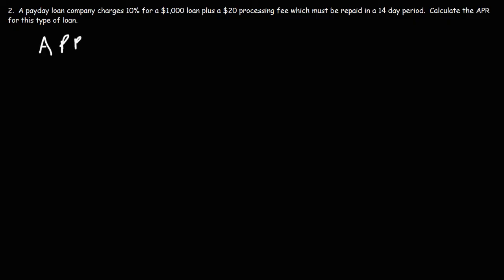The annual percentage rate is going to be equal to the periodic rate times the number of periods per year. Well, how do we calculate the periodic rate in this case? You can think of it as basically the earning that this company is making for their principal. So, they're making money out of the interest that they're charging, which we'll call I, plus the fees that they're charging, which we'll call F, divided by the principal, which we'll call P. So, that's going to make up the periodic rate generated by this company. And then, we're going to multiply that by the number of periods per year.